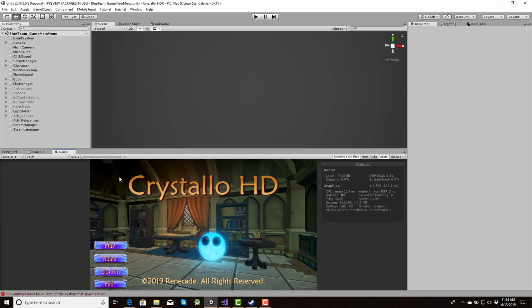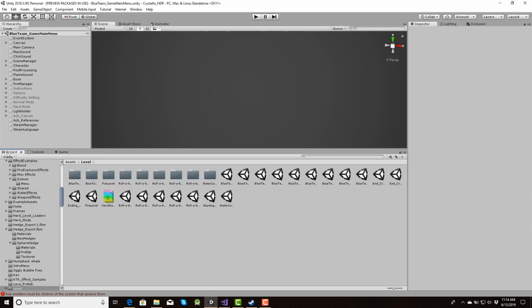Another important detail is you want to make sure that your Steam manager and Steam language are transferring to that scene. That's why it's very important. If I go to my level, the level that I was just in, it's not going to have that information. So you're not going to be able to test it and you're going to be like, all right, it's not working, he lied. No, it's that these have to transfer. So you have to play accordingly, or you need to have these as game objects when you're testing in the proper scene. However you're doing it, just make sure those are in there.